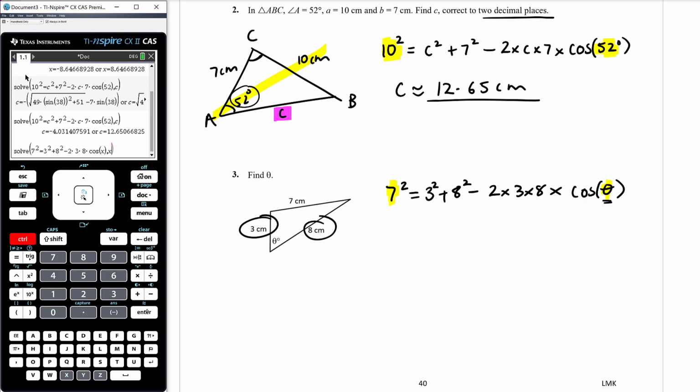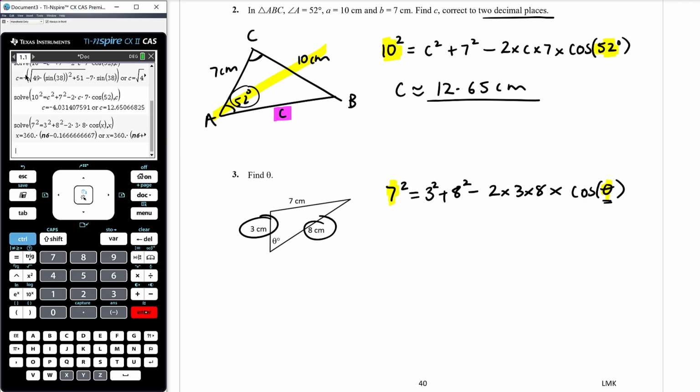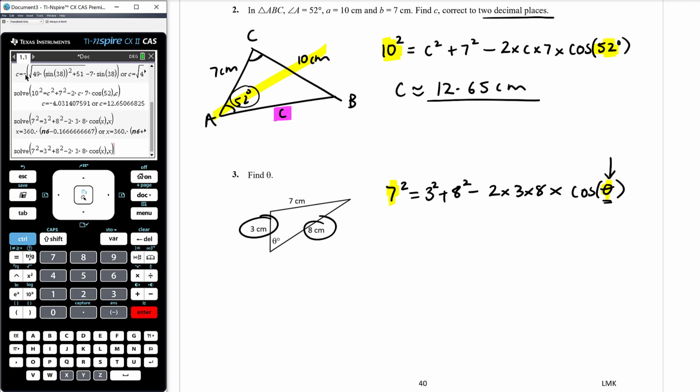If I press Control Enter, it's going to give me this general solution thing again. Again, there's infinitely many solutions. If it's the angle we're trying to find, which it is, we're going to need to give our CAS some sort of restriction about that angle. Now in this case, we don't know any of the other angles, so all we know is that theta is going to have to be somewhere between 0 and 180 degrees, but that's still a restriction. So given that 0 is less than, so remember the given that goes outside of the function, so close off the bracket for the solve function.